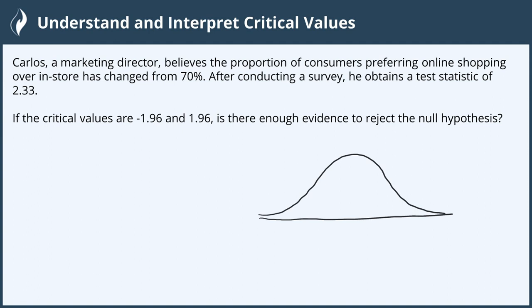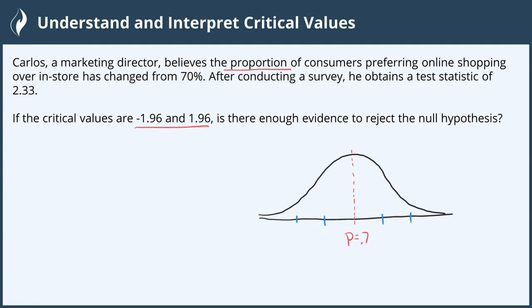Let's go ahead and graph where we will find our critical values on a normal curve. Right down the middle will be the norm, and we are talking about proportion. So this middle is that the proportion equals 70% or 0.7. We have two critical values. One is 1.96 standard deviations below the proportion because it's negative, and the other is positive, so it'll be 1.96 standard deviations above. And so here's one standard deviation, here's two above, and one.